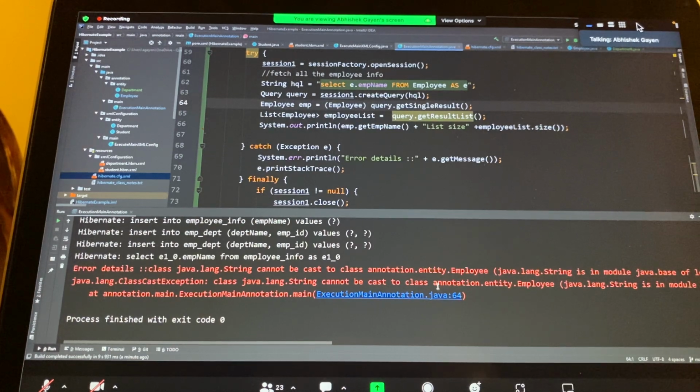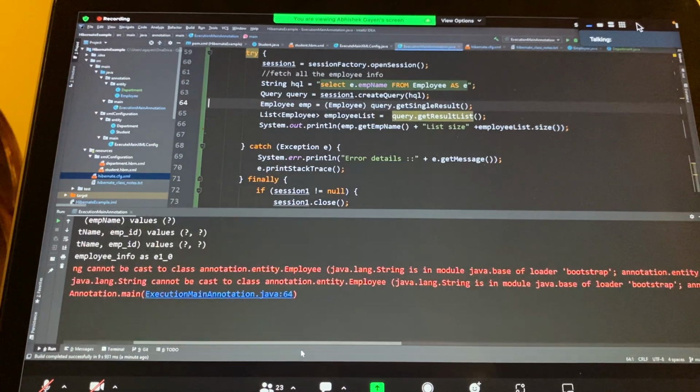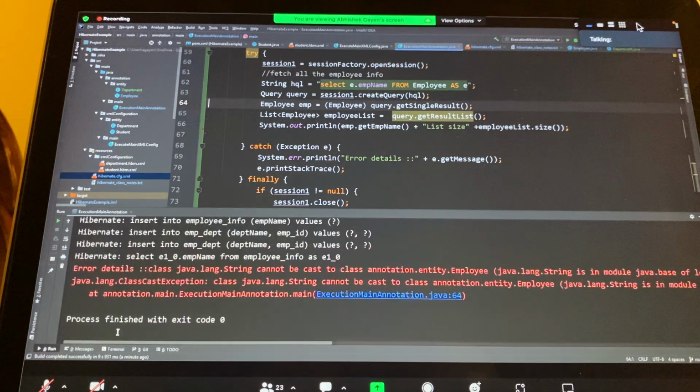Okay, so use annotation in... oh, okay, sorry, my bad. Here it is not required, right? Because we are only fetching the employee name. Okay? So it's supposed to be a string. This is not an object, so it is not required this time.